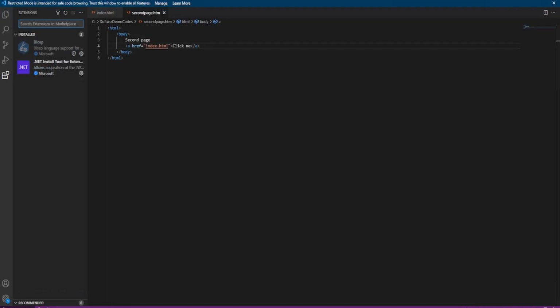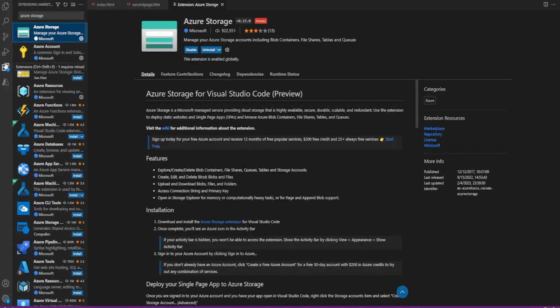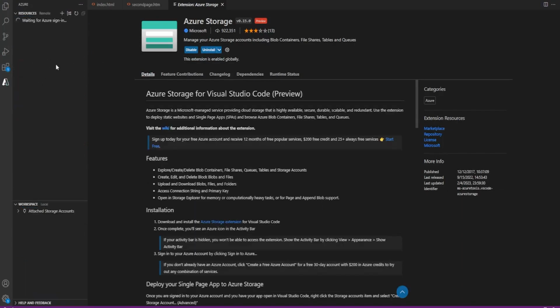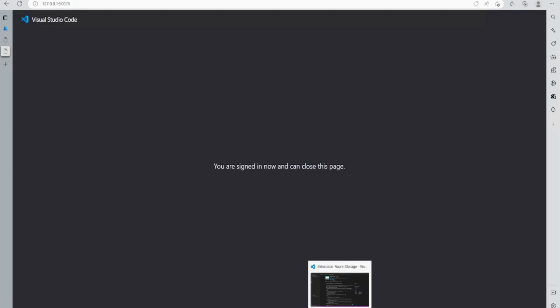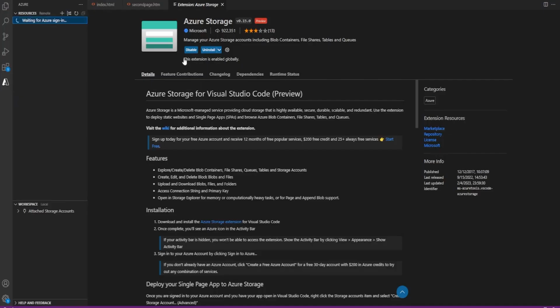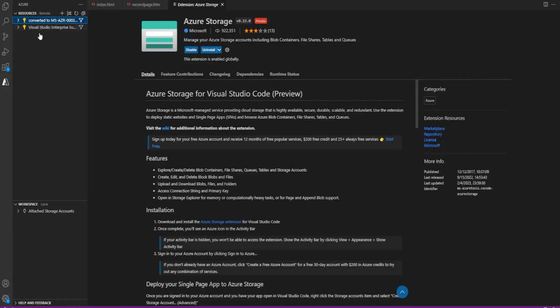Let's go inside this and see whether the Azure Storage extension is present or not. It will install the Azure account extension also. So let's go ahead now into the Azure section. Now we can sign into Azure from here. It will ask for the details. I am signed in because I was signed in to my browser first, but for you, it will ask for a username and password. Now it is waiting for sign in. So it says that you are signed in. You can close that, so I will close. It will come back in 1 second. So now it came here.